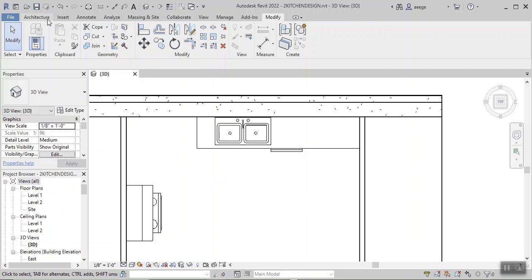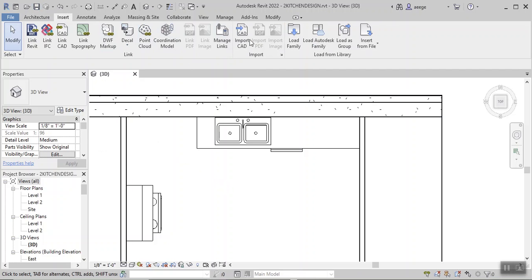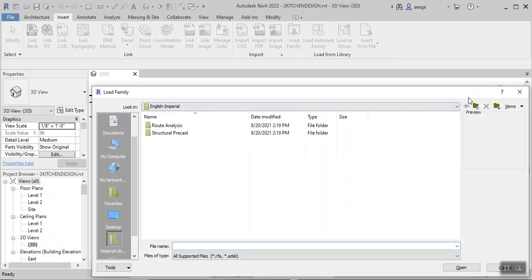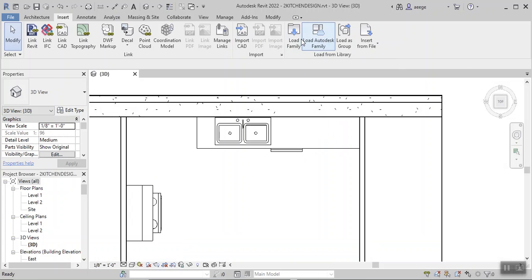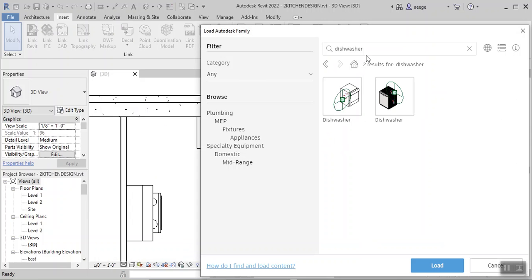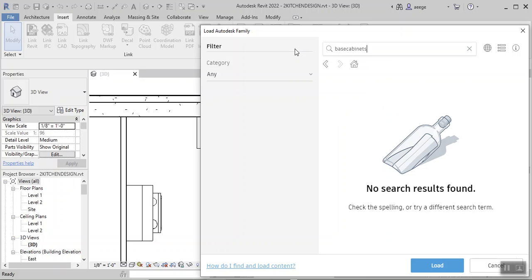This time I go to insert again. I'm going to go into the load Autodesk family. I'm going to type, not dishwasher. This time I'm looking for base cabinets, or corner cabinet, base cabinets.